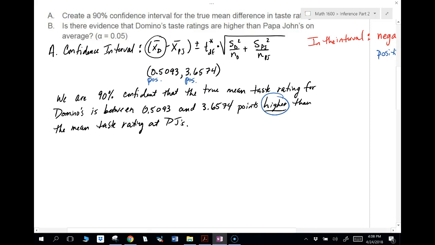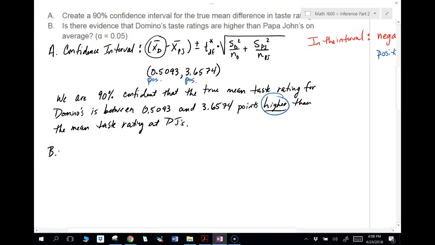This is the same as what we did before with the two prop z tests, z interval. Yes, did you have a question? You have a question? Oh, yes. Oh, okay. Good. Okay. Does that make sense? Yes? Is that hard? Some of you are saying yes. Okay.